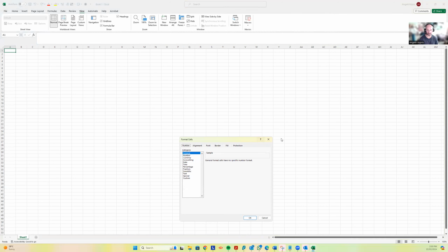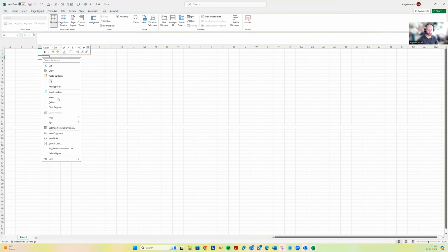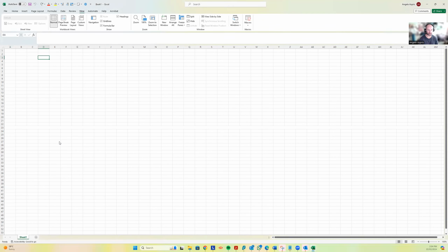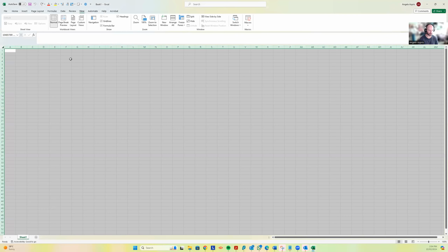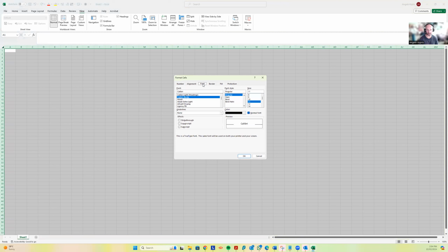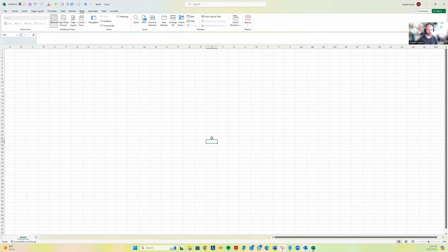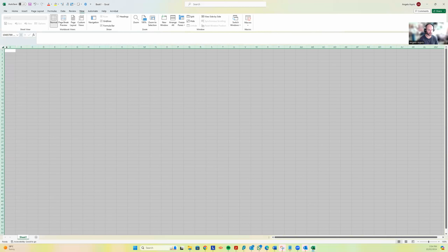The alternative is if I go back to having grid lines, I can go to my formatting. To get to this format cells screen, I can either right click, format. Alternatively, the shortcut is just Control 1. By hitting Control 1, if I go to fill and I choose white, no, that's not doing it.